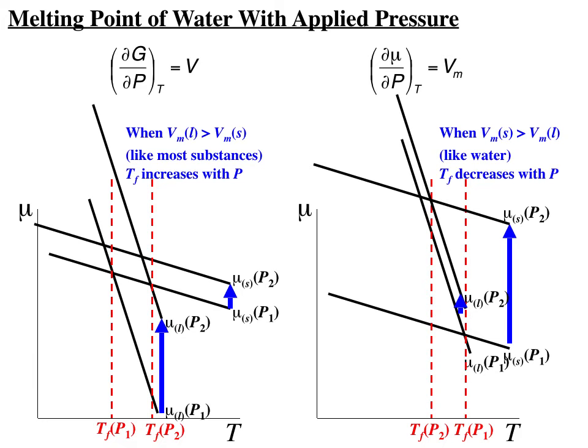Then I'm going to look at how these chemical potential versus temperature plots vary when I change the pressure. Then it is a function of the volume. So when I squeeze on a material, there will be an increase in volume in the liquid phase compared to a solid phase. Okay, so let's say that like most materials, they occupy bigger volumes when they're liquids than they occupy when they're solids.